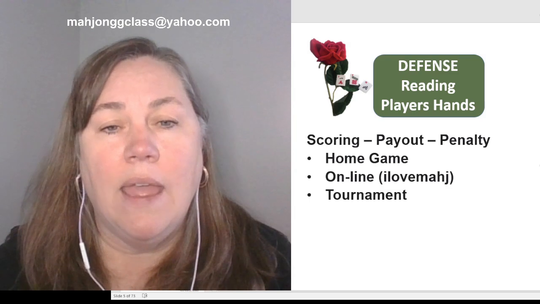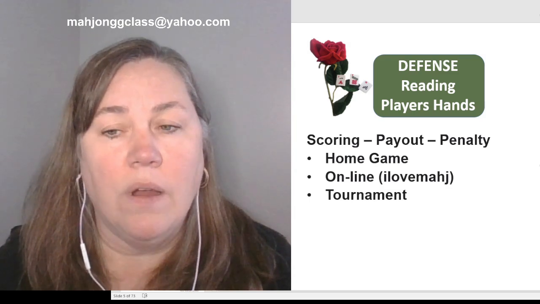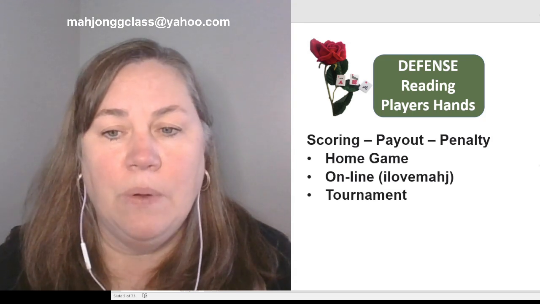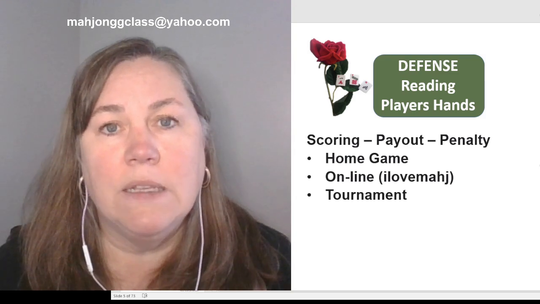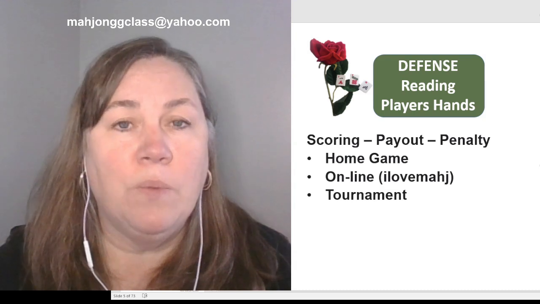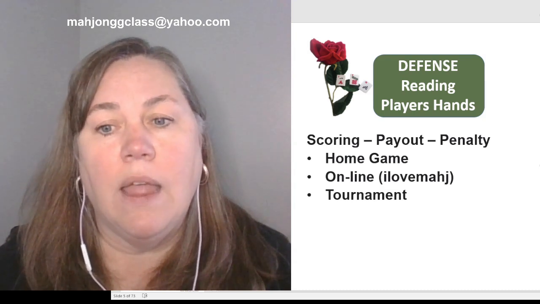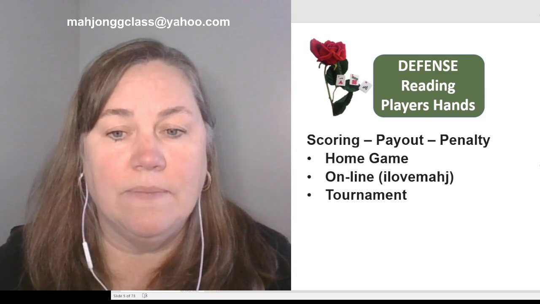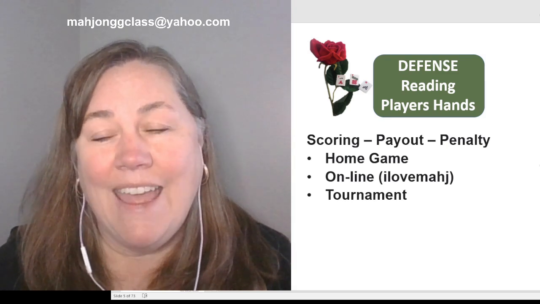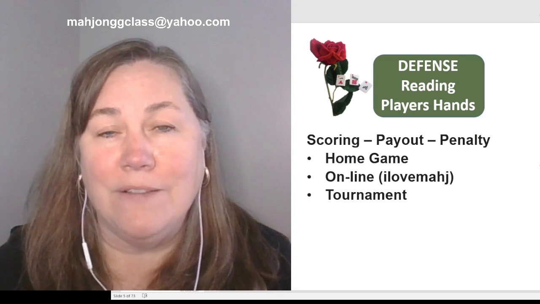In a tournament and on ilovemahj, if the winning tile was called from a discard, the discarder receives the following penalty: negative 10 points if the winner had 0 to 1 exposures. Negative 20 points if the winner had 2 exposures. And negative 25 points if the winner had 3 or more exposures. If it is a wall game, however, you will get a plus 10. So be sure to take that into consideration if you should throw that final tile.